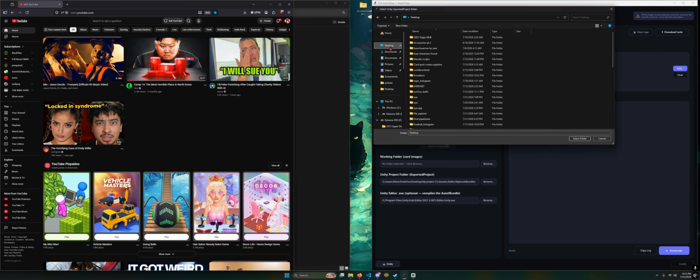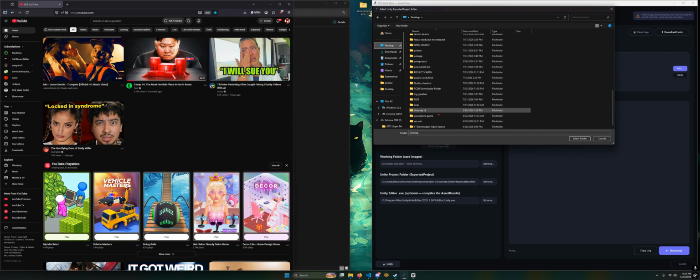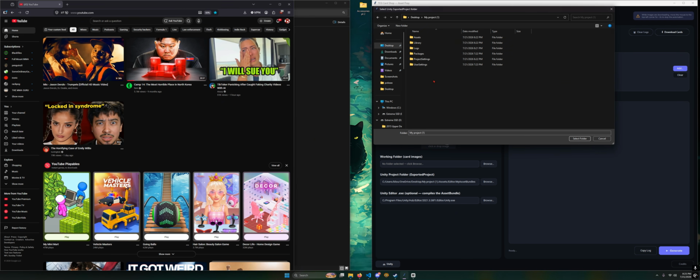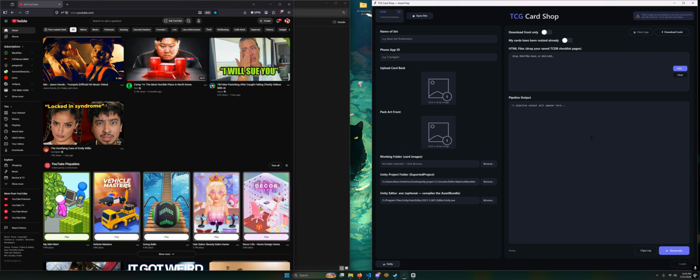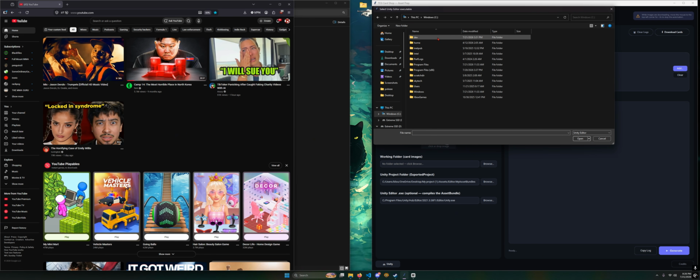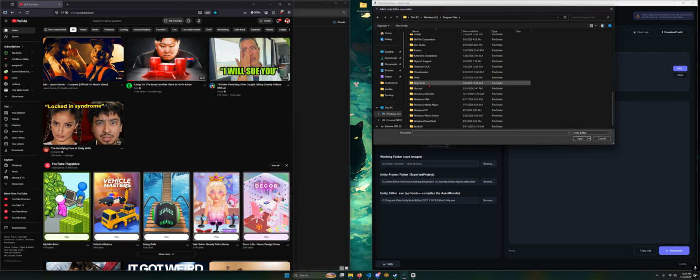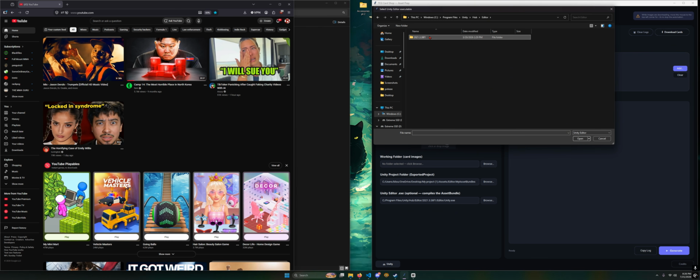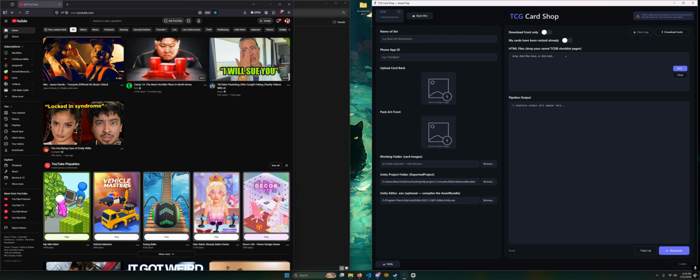All right, so first thing you want to do is go to the project that you just made. So project 1, assets, and you want to make sure it goes to the my asset bundle folder. That's the most important thing. Select that folder. And then for the Unity editor exe, this is how it actually compiles. Find it. For most people, it's going to be right here in program files under the C drive, and you want to go to Unity, and it may be a little bit down in there, but just follow this pattern, and it's going to be right there. All right, so boom, we're ready to start finding cards.